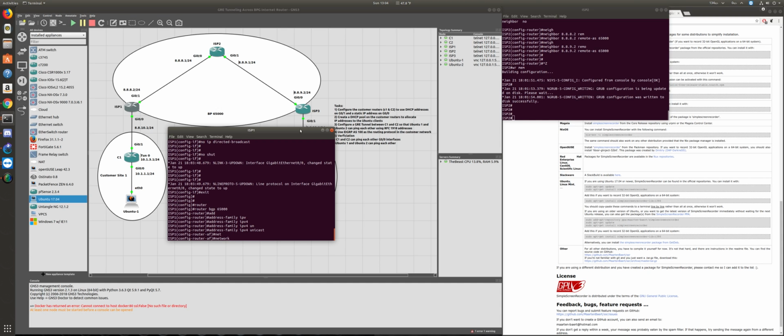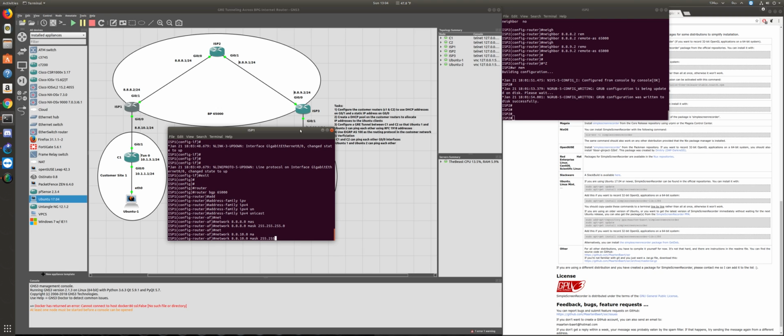Put our two networks in there, which is 8.8.8.0 with a 24-bit mask, and the 8.8.10.0 network with a 24-bit mask as well. Then we're going to put our neighbors in there. For this one, let's do the 8.8.10.2 to show you nothing happens.